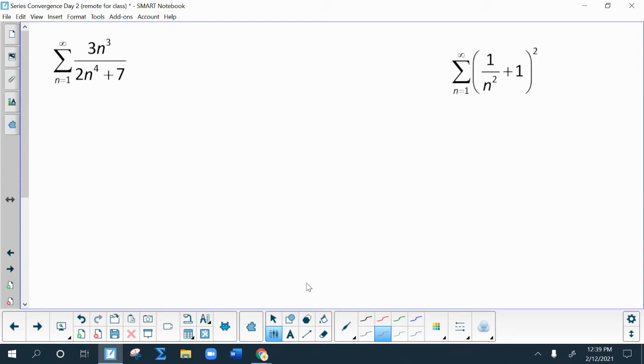So when I look at these, I want to think about what I know, like just simplifying it out. So when I look at this, I see I have n to the third in the numerator and I have n to the fourth in the denominator, which if you kind of think of canceling those, that's really behaving like 1 over n. And we know that 1 over n diverges. The p-series tells us that that thing diverges. So if I can compare my new one to 1 over n, then I should be able to get a divergent thing.